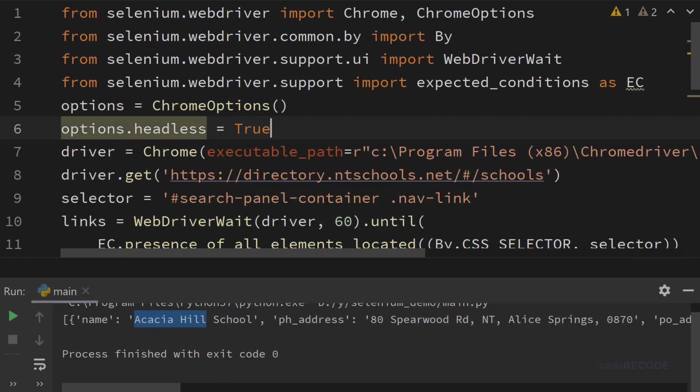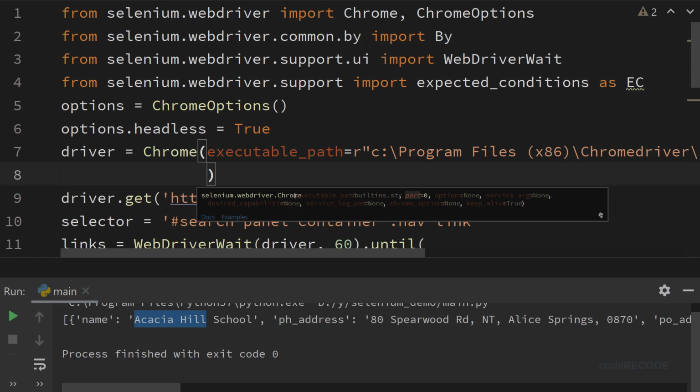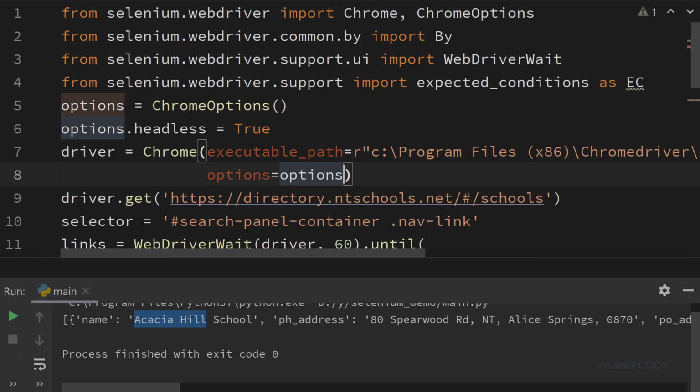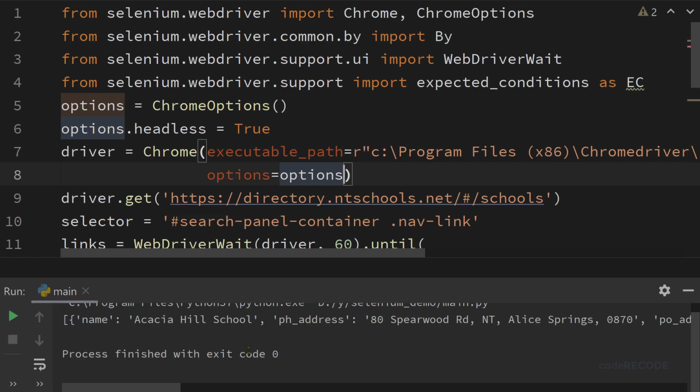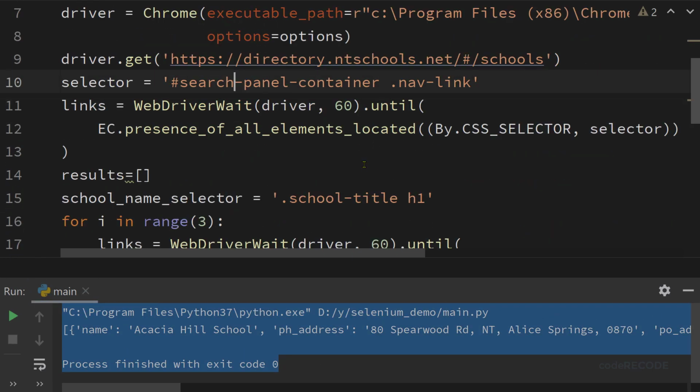Let's set it to true. And this option we need to pass when we are creating this instance. So now we set options like that, and this time if we run the code, the browser will not be visible. Okay, so directly we have the results and the browser has been closed in the background.